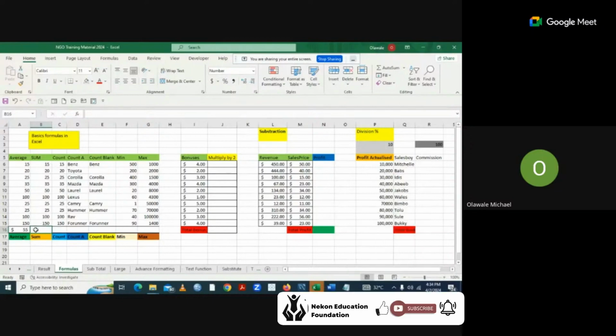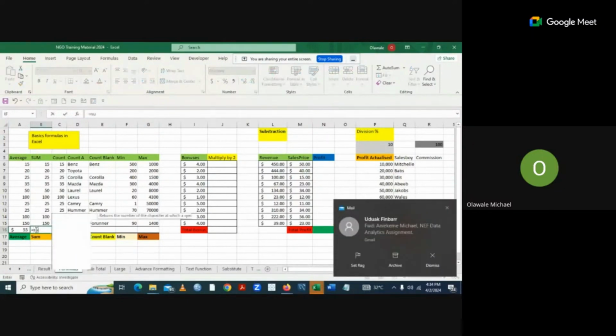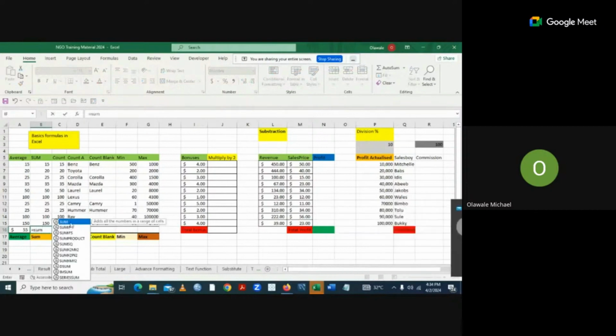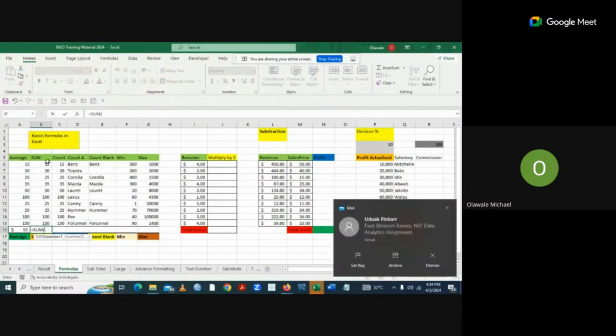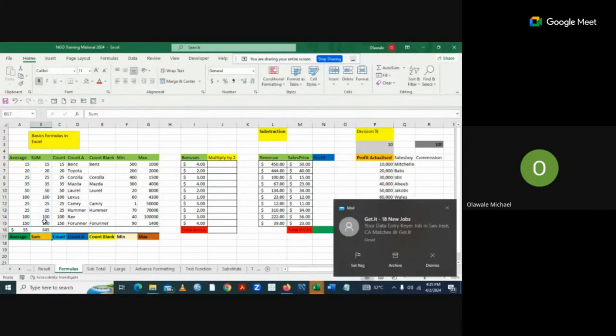I will call out my function. Remember I said you always start with equals to sum. I click sum, then copy down, close my bracket, and hit enter. So the total here is 545.